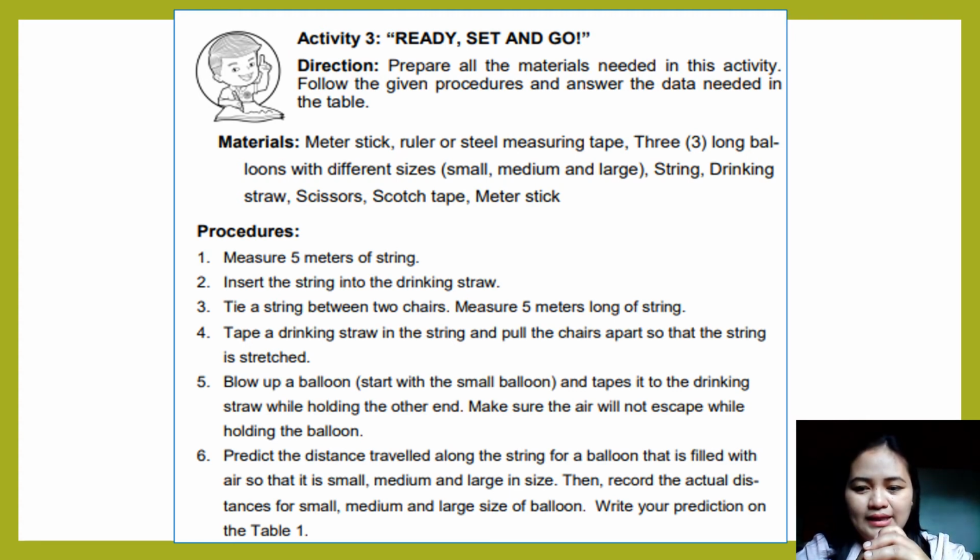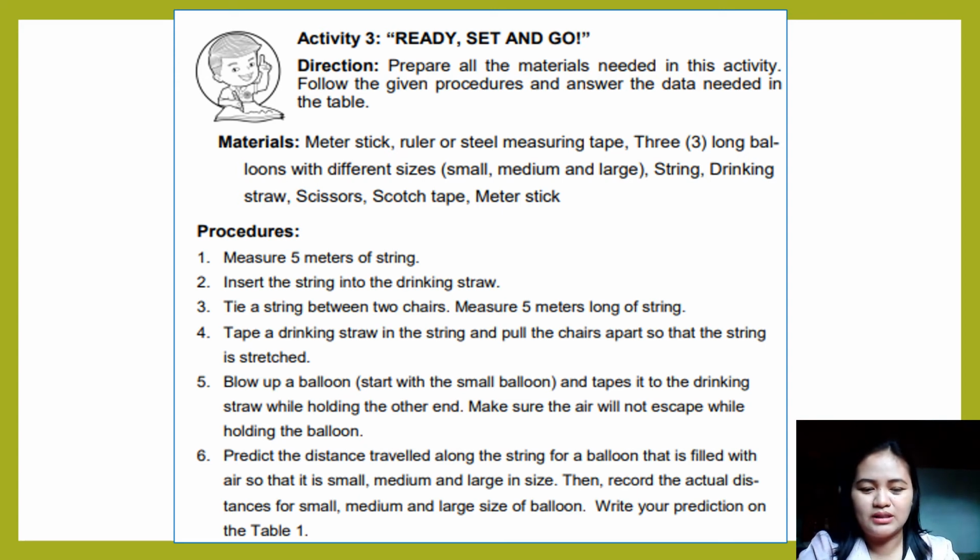Unahin mo yung maliit. And then, wag mong bibitawan yung balloon habang tinitape mo siya sa straw na nakalagay sa tali. And then, kapag na-tape mo na, dapat i-position mo yung straw sa pinakadulo. And then, ready, set, go. Bitawan mo na yung balloon. Tatakbo yung straw doon sa tali.